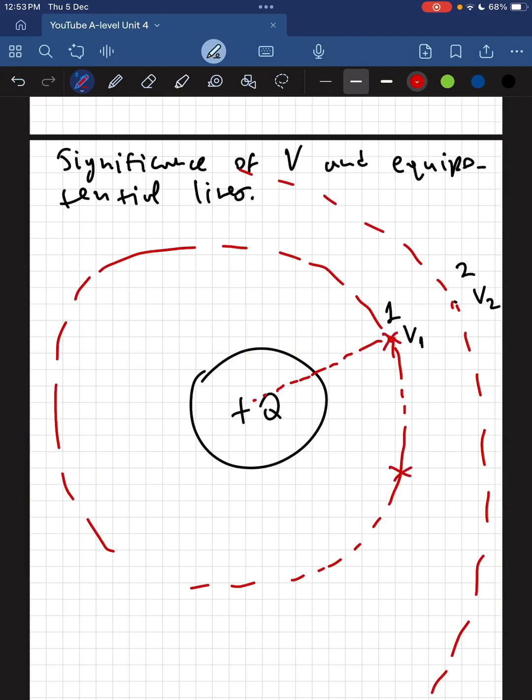So the energy here or here or here or there is the same, which tells me that I can move my charge around this circle for free without spending any energy. And if I am at position 2, I can also move my charge from there to there or there along the circle for free. I don't need to spend any energy. But if I want to move my charge from position 1 to 2, I need to spend energy. Okay, so this is the idea. And this, by the way, are called equipotential lines because around those lines, the potential is the same. This is why it's called equipotential.